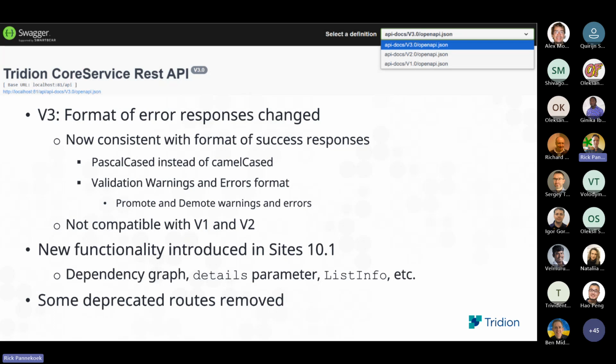And that's interesting maybe to see, because that's how deprecation in the core service API works. Suppose that we have also now deprecated a few routes in the v3 API. Basically the deprecation means that if in the future we create a v4 API, we may or probably will remove those routes from that v4 API.